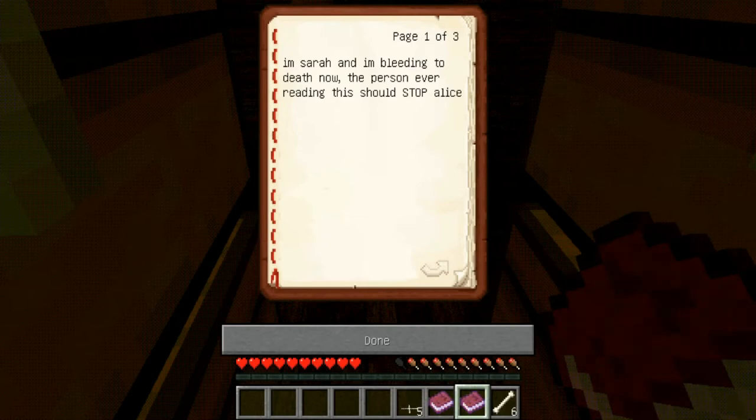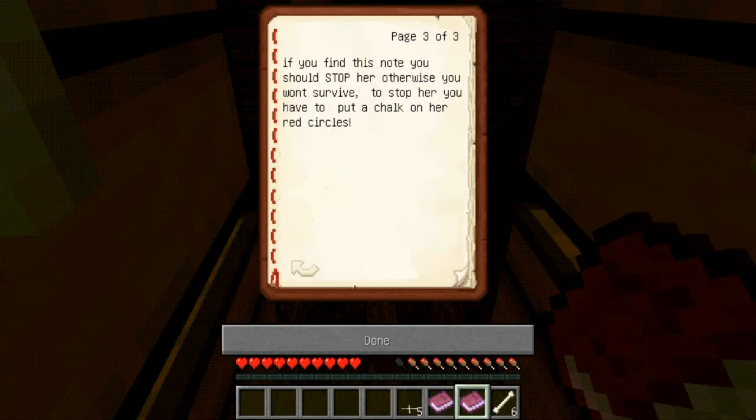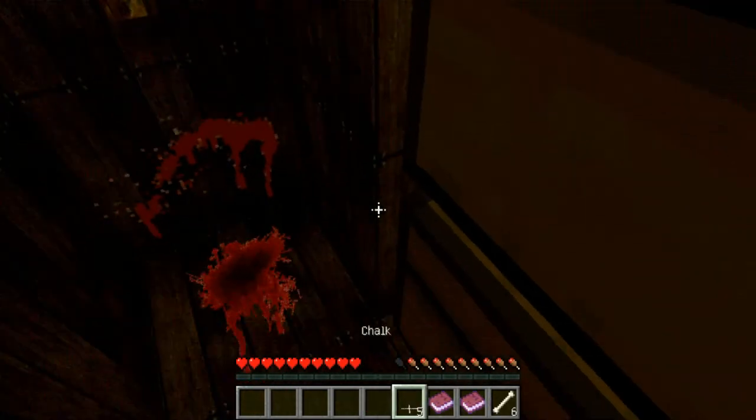The person reading this, stop Alice. When I woke up, everyone was dead. Alice was waiting for me in front of her. She tossed me, but she was scared. Her imaginary friend was forcing her. If you find this note, you should stop her. Otherwise, you won't survive. To stop her, you have to put a dog on her red circles. Dun, dun.